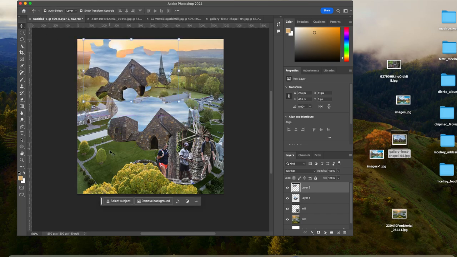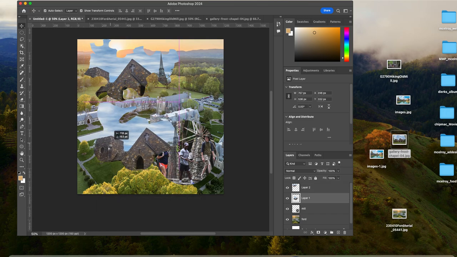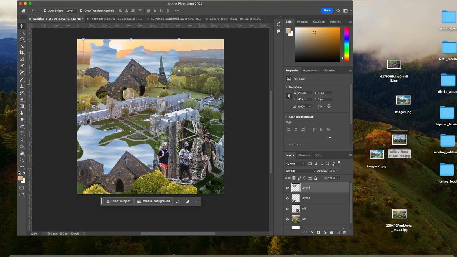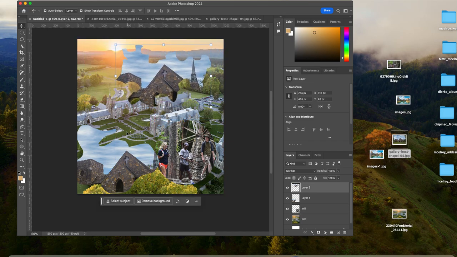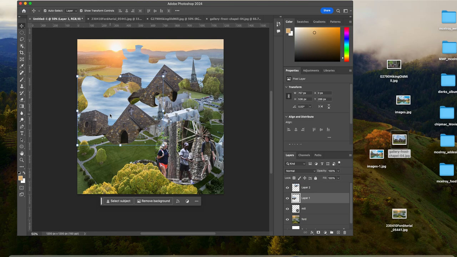So we'll move that one. We'll move this one. And this is what I mean by smart select. You can tap on your layer objects and it will select them and give you a bounding box. I actually don't love that feature because students sometimes get confused because they think they're manipulating a certain layer, but with their Move tool they tapped on an object in their composition and it switched your layer. So let's just name layer number 1 Lasso 1, and let's name layer number 2 Lasso 2.